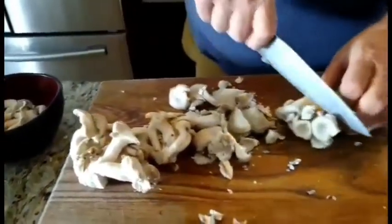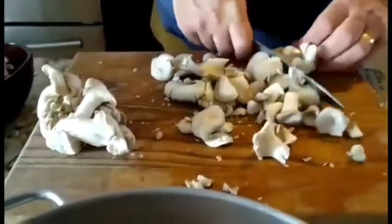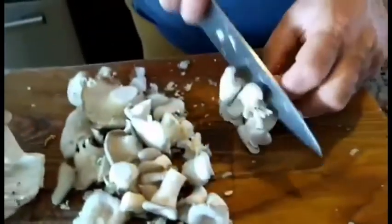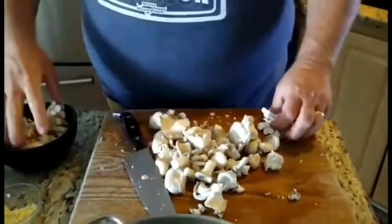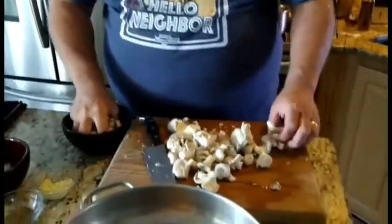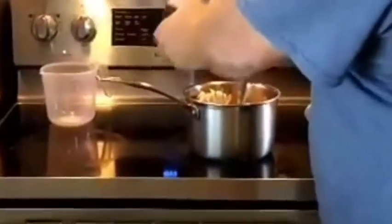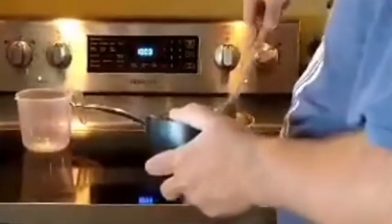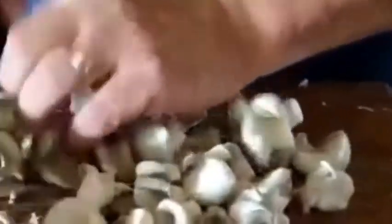I'm going to take the mushroom stems and use the caps in the rabbit recipe. We talk about building levels of flavor. What we're going to do with the stems is take them, because they're really not edible, but they do have great flavor. I'm going to add them to our beans, and then after they've simmered, I'll pull them back out. It's just another level of flavor that we're building. I'm going to just rough cut these mushrooms.